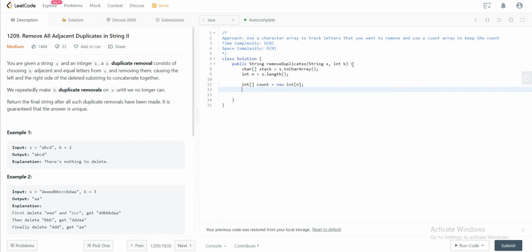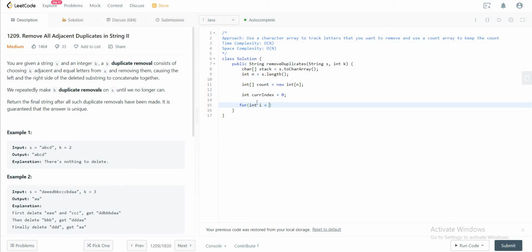And then the next thing you need is the current index that you're looking at. The current index will keep track of the index that we are interested in the stack array. This will become obvious in a second.